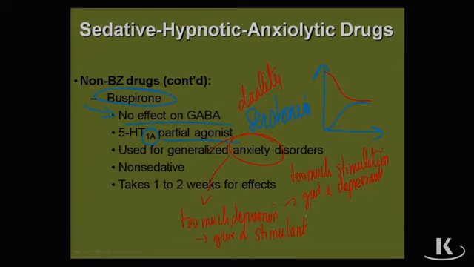So it's either one or the other, or so it seems, until you think of a duality of a partial agonist. A drug that works on a serotonin receptor as a partial agonist can stimulate you with a slowing effect, so not giving you so much stimulation that you get too excited and more anxious, and at the same time, in situations where you have a panic attack, behave as a blocker without ever blocking the responses to serotonin completely and causing depression. This duality is excellent because with 5-HT1A partial agonism, there is no sedative effect from buspirone. However, very similar to antidepressants, it will take 1 to 2 weeks for the effects. This will conclude our Chapter 1 of sedative hypnotic anxiolytic drugs.